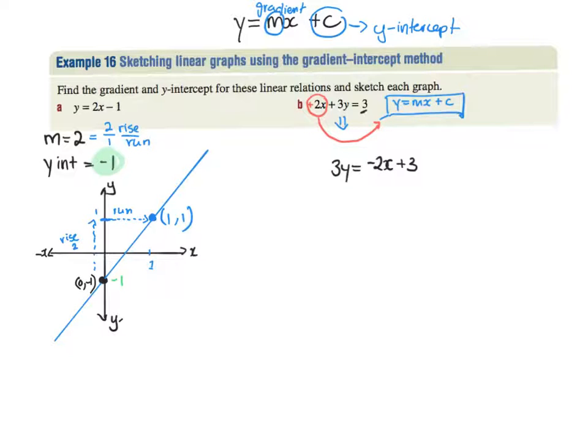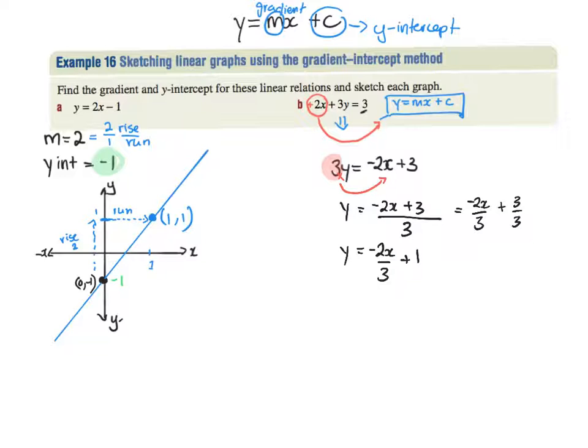Okay, now I want to move this 3 here, which is actually timesing, isn't it? So if it moves over, what's it going to do? Divide. Good. So I'll have negative 2x plus 3 divided by 3. Okay, so that can be written like that, or you could actually say it's like saying negative 2x over 3 plus 3 over 3. And what's 3 over 3? 1. So I could really write this equation out like that, yeah?